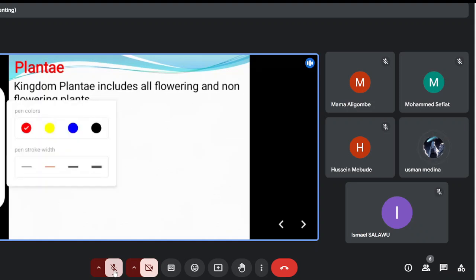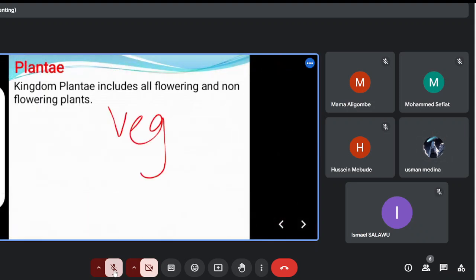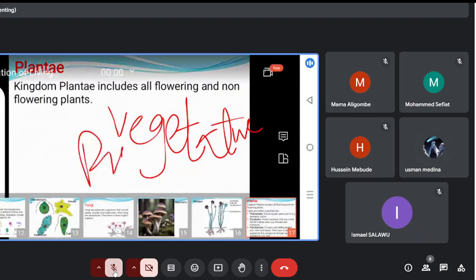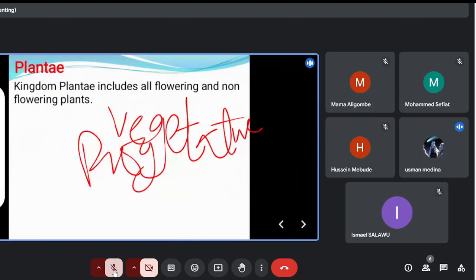We're going to look at vegetative propagation, God willing. So they undergo asexual reproduction by vegetative means. Please note it down. Vegetative. I can't remember, but I've seen this question somewhere: the ways by which plants are able to.